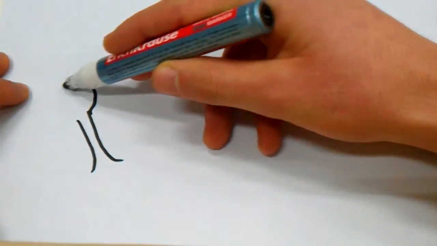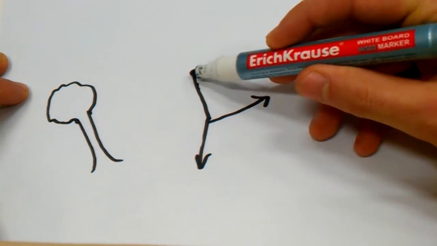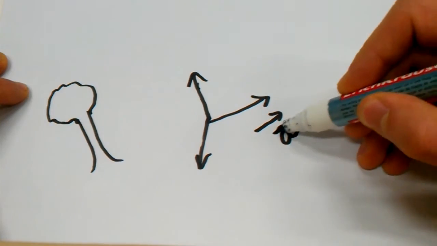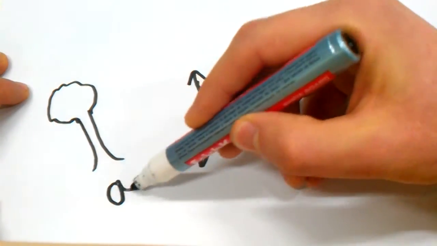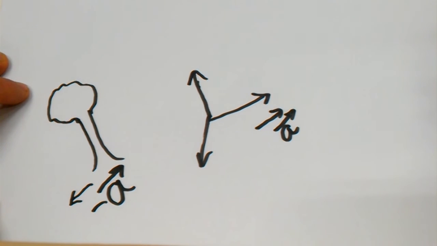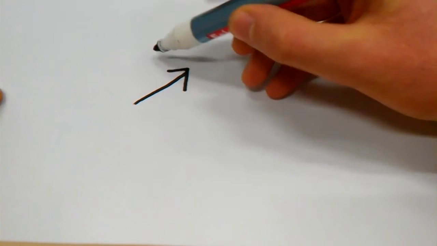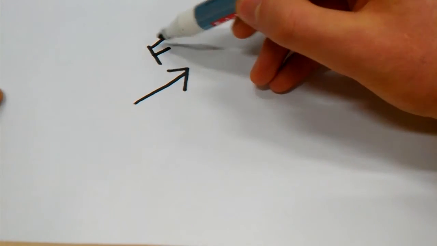Consider a tree which is at rest in an inertial frame. Now, consider a frame which is moving with acceleration to the right. In this frame, the tree is going to the left with the same acceleration. For an observer in the accelerating frame, it appears that there is a force acting on the tree because according to Newton's second law, acceleration is caused by a force. These kinds of forces which arise in non-inertial frames are called forces of inertia. They are not forces caused by interaction.